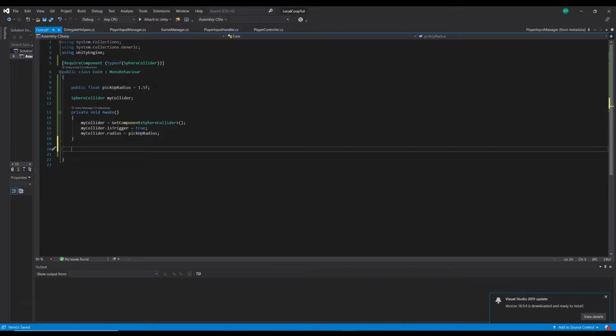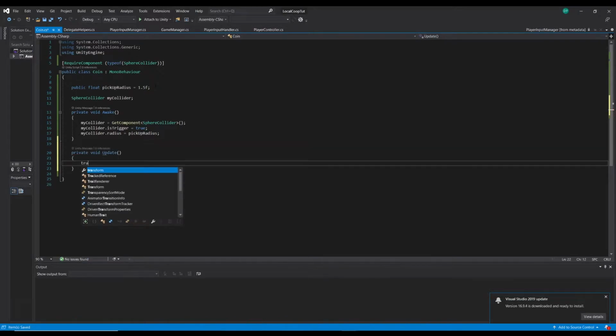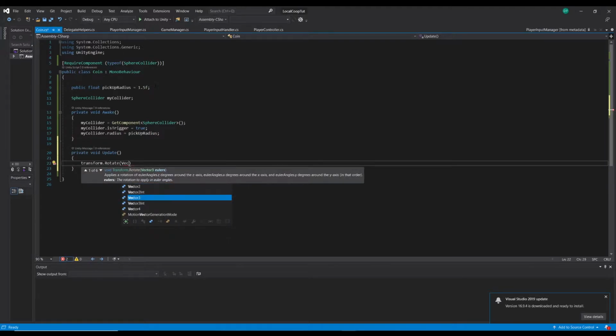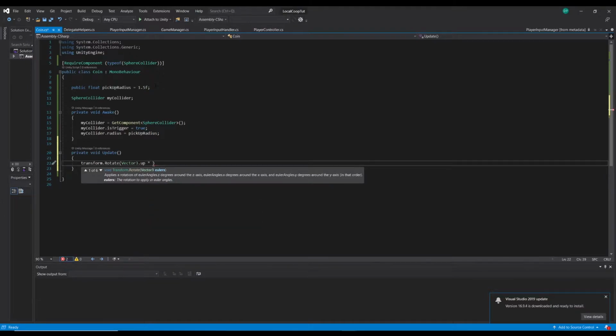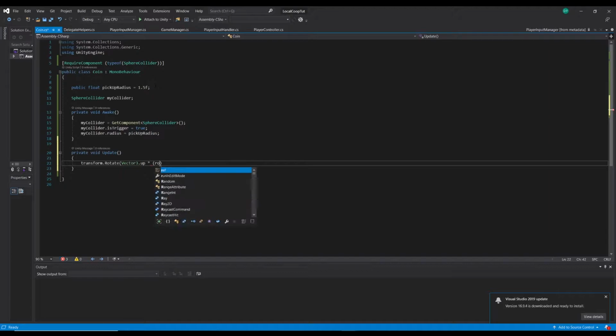To make it look more appealing, we're going to get it to rotate. So we can do private void Update, and then transform.Rotate. We want it to rotate around its up axis, which is the y-axis, to the tune of the rotationSpeed times Time.deltaTime.